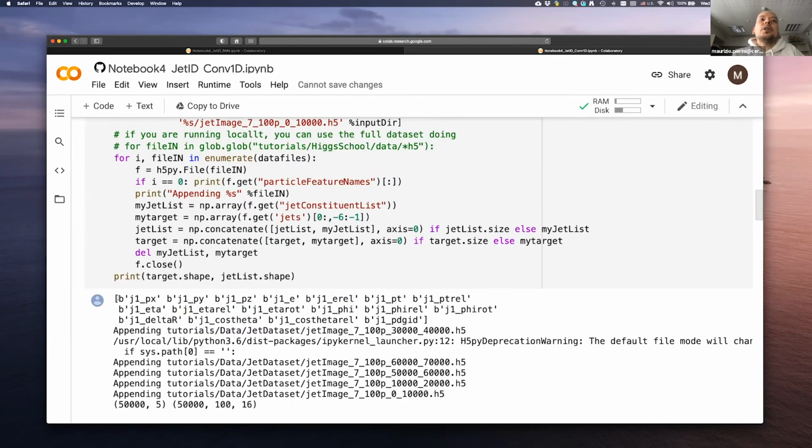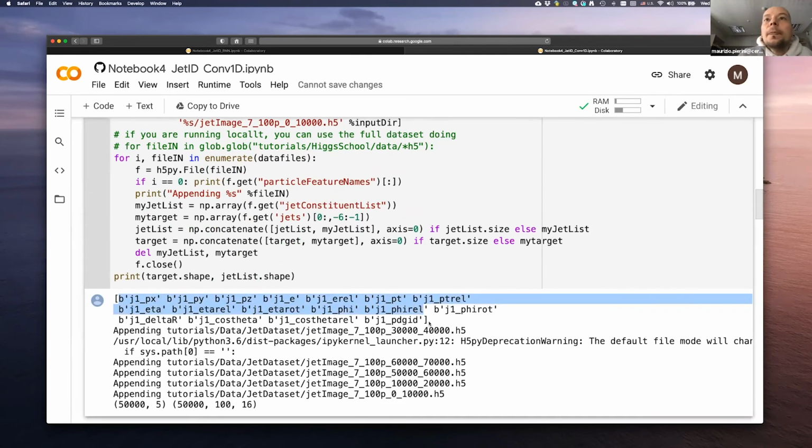And here I have the printout. These are the features. These are the 16 features where I have px, py, pz, energy relative to the jet, so the fraction of energy carried by the particle with respect to the jet energy, pt, relative pt, eta, relative eta. There is eta and phi rotated.